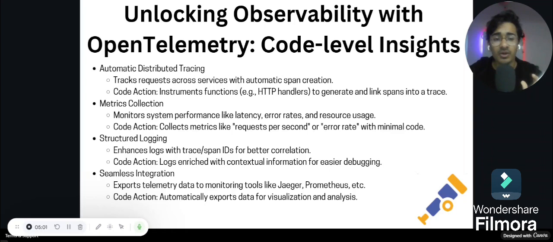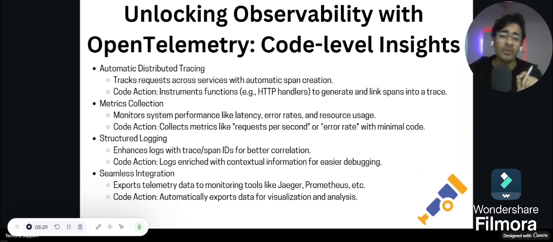These spans are linked together to form a trace that shows the entire request journey. For example, if a request passes through a load balancer, an authentication service, and a database, OpenTelemetry will create spans for each step. These spans include metadata like the duration of database queries and the response time of APIs, making it easy to identify performance bottlenecks.